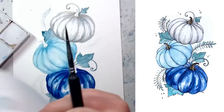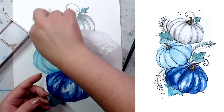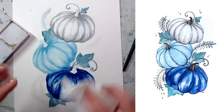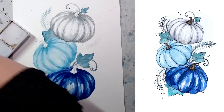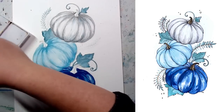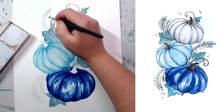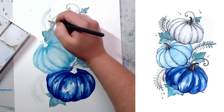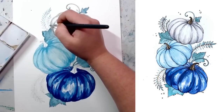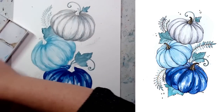And if you grab too much paint and it didn't happen, what you could do, as soon as you did this, grab your paper towel and just lightly dab off the ones that are closer to the bottom. That will lighten them up. And then refill your brush and do it again on the next one. And then I'm gonna do this one.